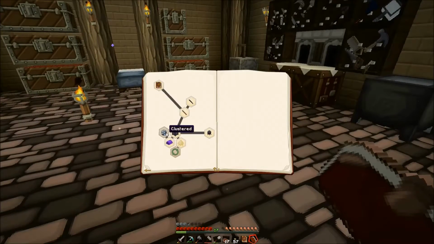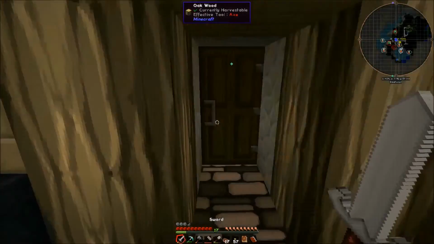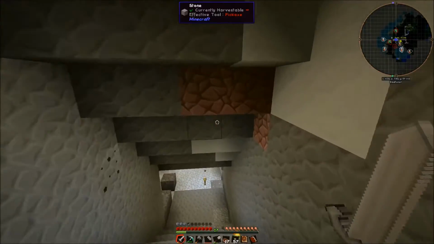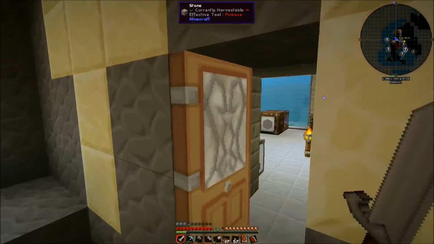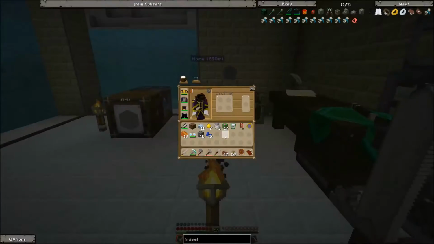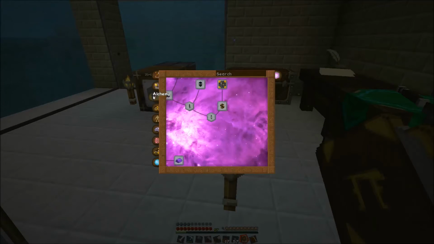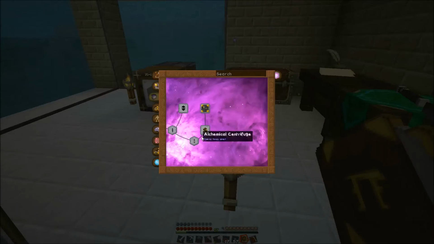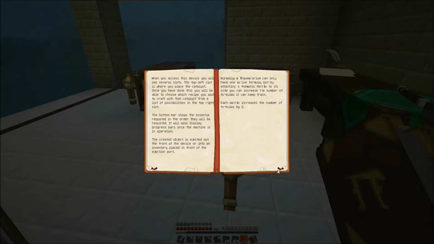And let's see, I think the last quest we have here is the clustered one. We're going to do that later on this episode, actually. So the next thing that we're going to cover is going to be our automatic alchemy. Because as you know, I'm not a big fan of using the crucible. It's never been my thing. So we're going to make this. Now we do need a couple of these alchemical constructs, and then just a crucible. Not too big of a deal.